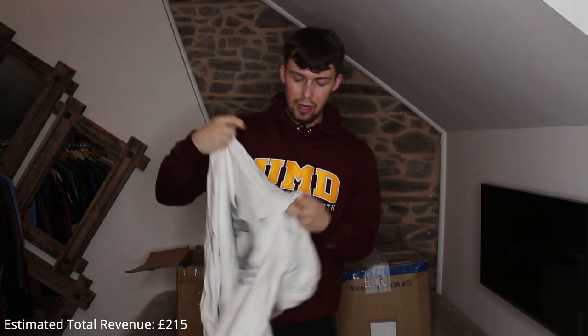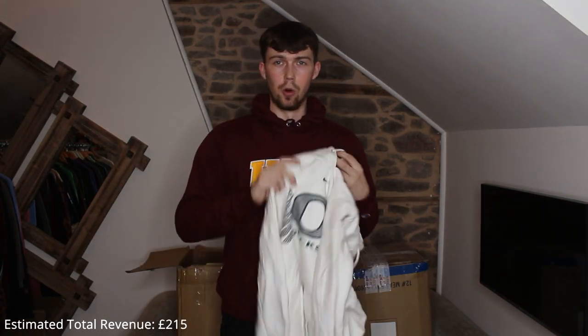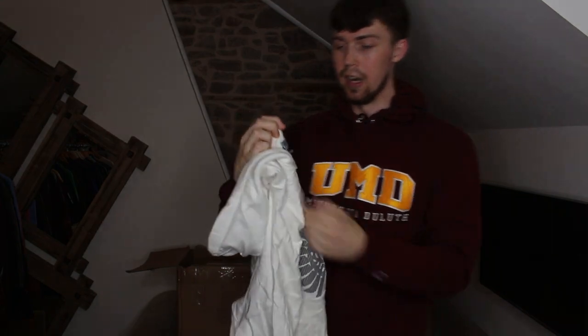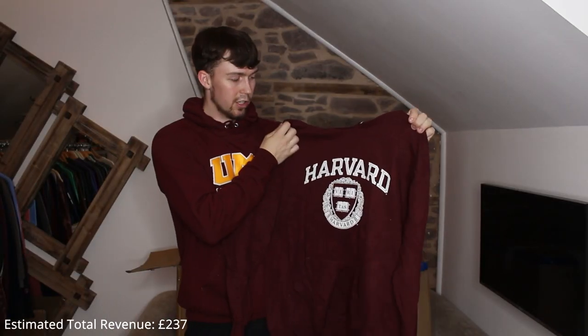I can't tell if there are marks on it or not — my eyes are weird from the ring light — but there is yellowing around the hood, which is natural with all-white hoodies. It comes out very easily with some stain remover. It's on an early 2000s Nike silver tag. Next up, another Champion hoodie — Harvard University, burgundy, really nice.